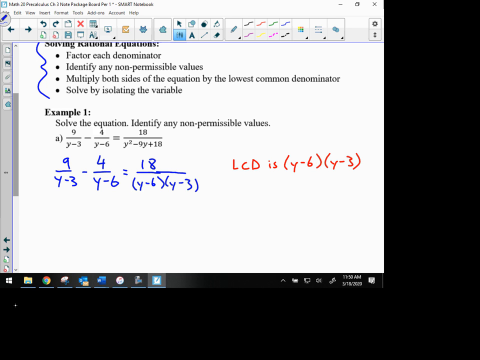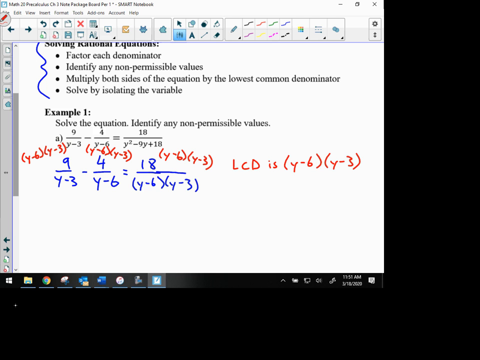Now, when we do that, we'll just write this up like this for each term. It's a little bit congested here, so feel free to pause the video so you can see this, or to clarify things, send me a message. But we're multiplying every term, every expression on both sides of the equation by that lowest common denominator.